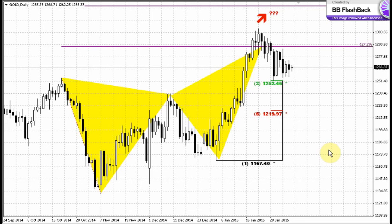So our strategy here remains the same. Recall that was our entry point on the bread and butter trade that has completed successfully around this area, 1288. This was the 618 resistance of this move down. And here we made the recommendation to you. We called for taking half of the profit and remaining in the second half of the position if you would like to take part in the possible upward action, but moving your stop to break-even. If you do this, you have a riskless position that lets you take part in the possible acceleration. So if the market shows upward action, that will be the next target.